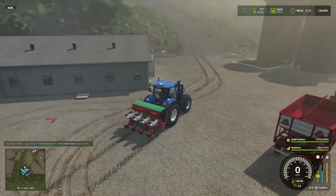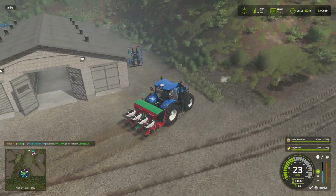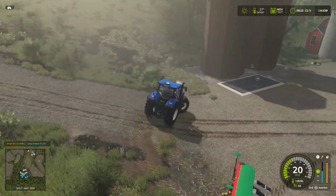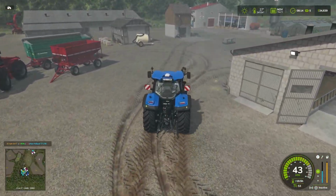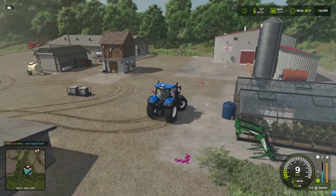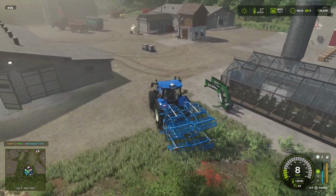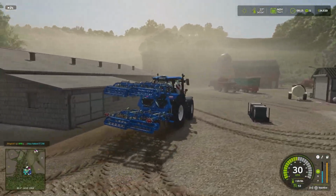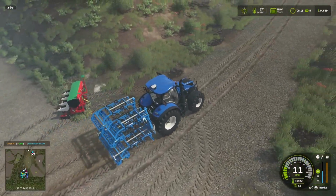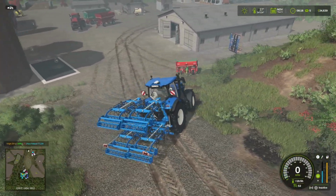My cultivator is right there. Okay, it's fine. It's fine. Let's leave this here for now. I should have enough power for this guy, I think. I think so. Actually, you know what? Why don't we do this? We only have to go up to the field once.